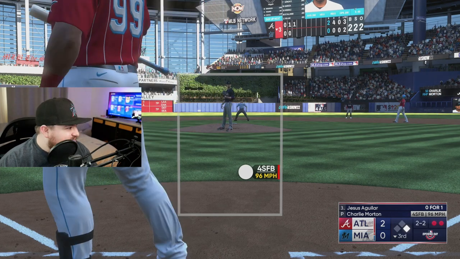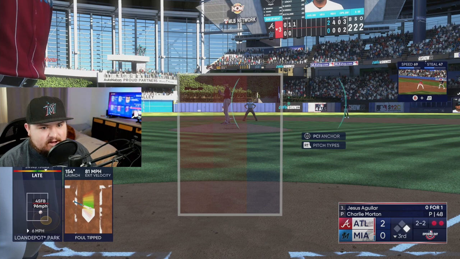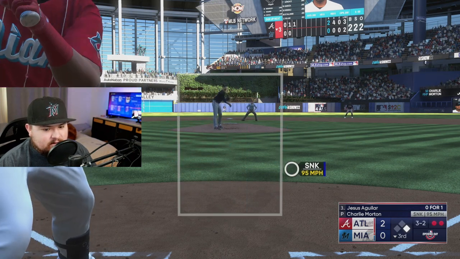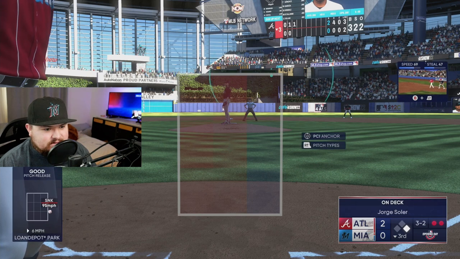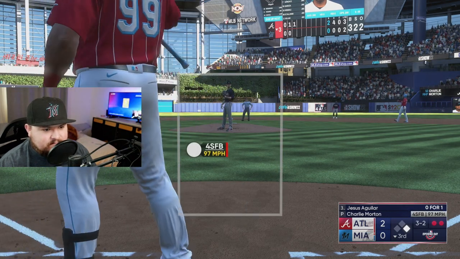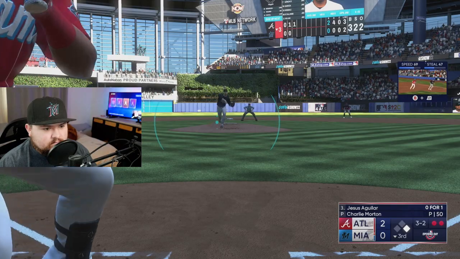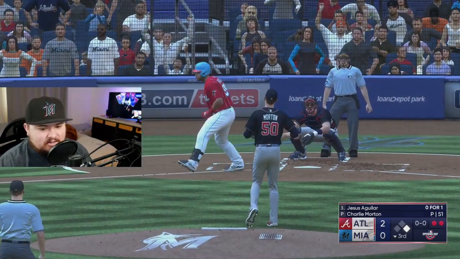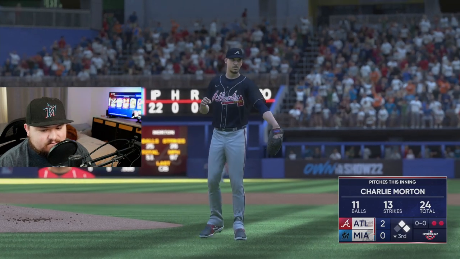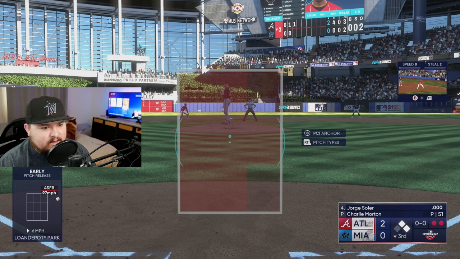Oh my goodness. Gotta hit that, Jesus. Are we getting no hit right now? We are. Oh, God. Not to add that stress on top of things. You're currently getting no hit by Charlie Morton. Fights that off. Nice job. Those inside fastballs, I'm happy he's not relying on that because that's so hard to hit in MLB The Show. And a 3-2. Good take. Way to battle there, Jesus. Has Charlie Morton up to 51 pitches in the third inning. That's massive. And now we have Jorge Soler up.